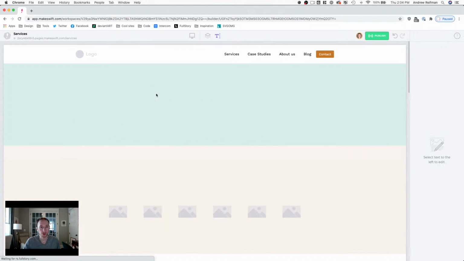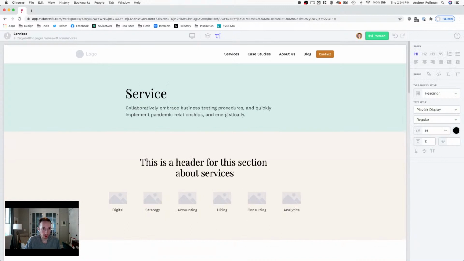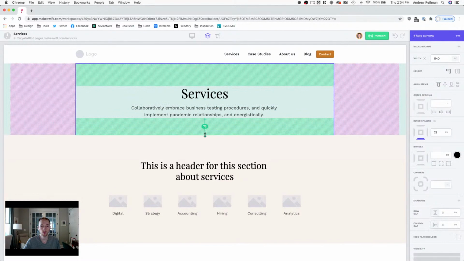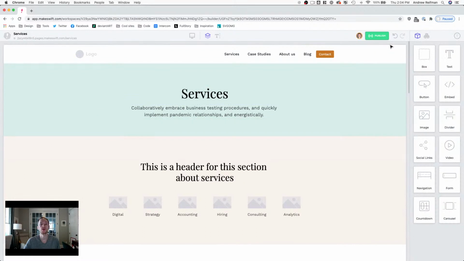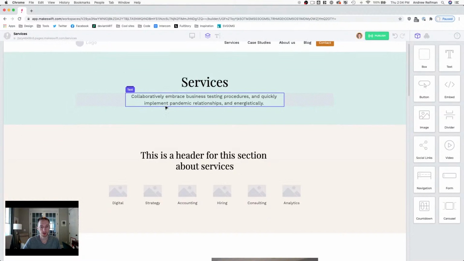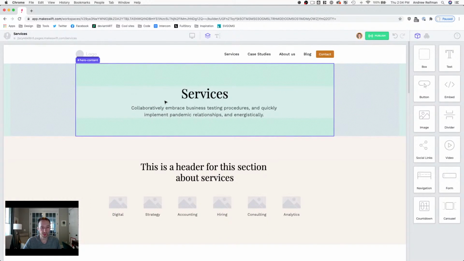So let's give it the proper header. Just go ahead and start center aligning some of these text blocks since they're just text. And let's add some more spacing. So this is going to be a header I use for basically all the secondary pages. Okay, and let's see what I want to do next. So here's what I could do.